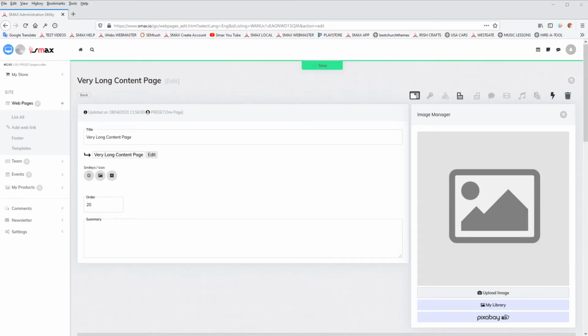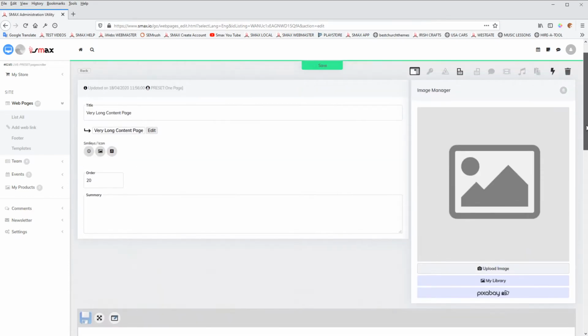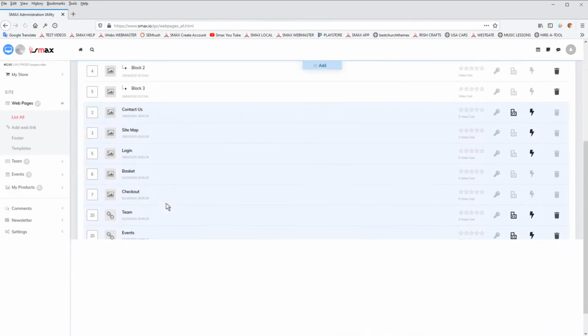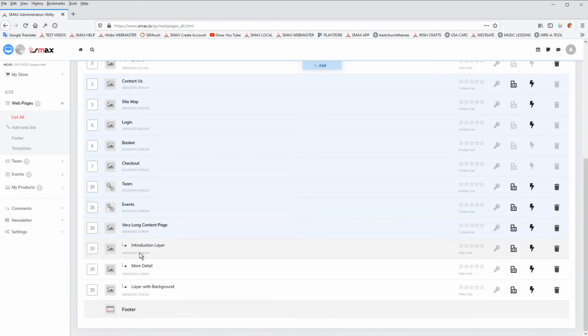In this tutorial, which is the third part of our one-page scroll, I just want to give you a few tips on how to do some extra things on this, because it's quite a nice system. In part two, we built a very long content page that included 3 items. We have a layer with a background here. Just want to show you how that works with the parallax scrolling, which is quite nice. So let's go in to have a look and see our page.